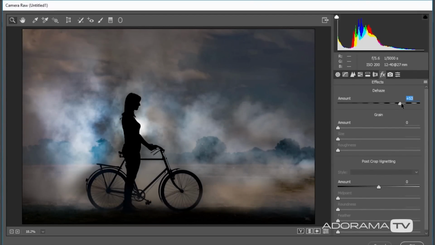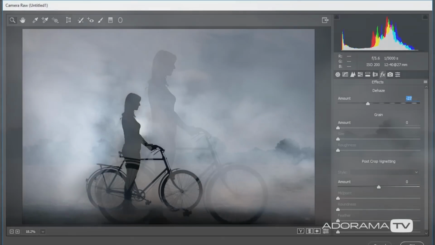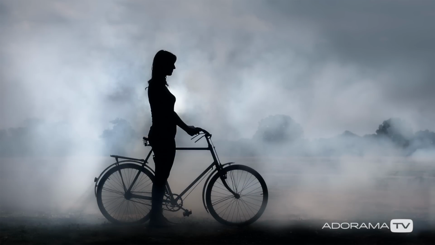And it actually looks quite good, but if you go into a negative direction, you're going to add in some smoke, or at least haze, of your own. And I think that adds that misty morning feel at the Aviation Museum. I really like that, and with a few other adjustments, there it is, my final picture is completed.